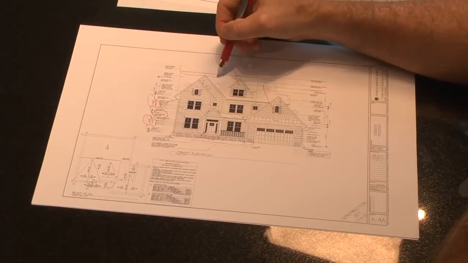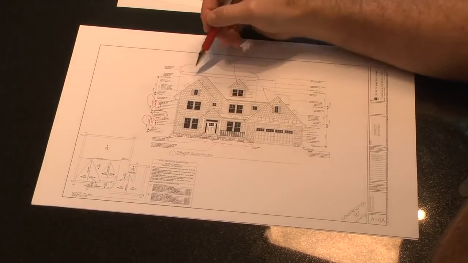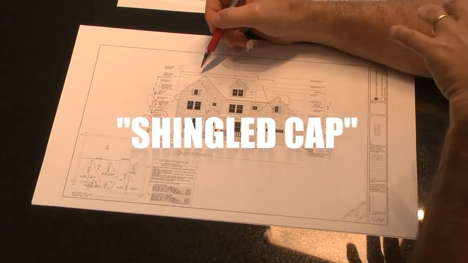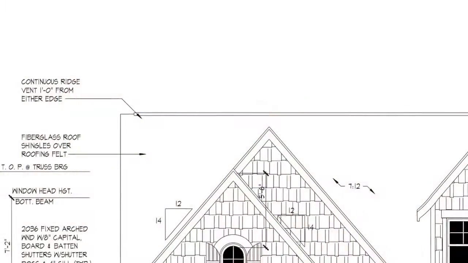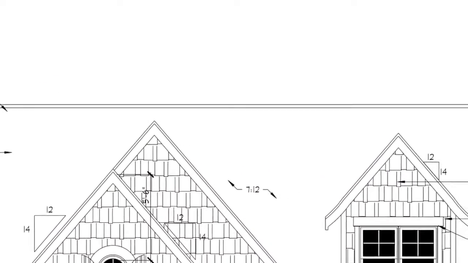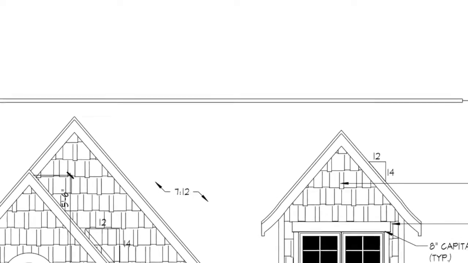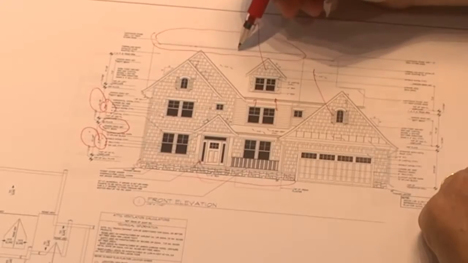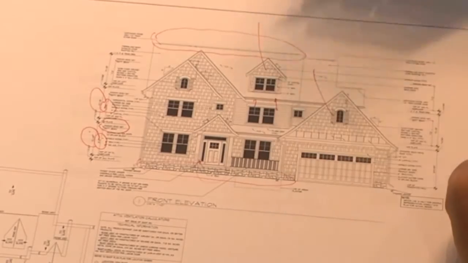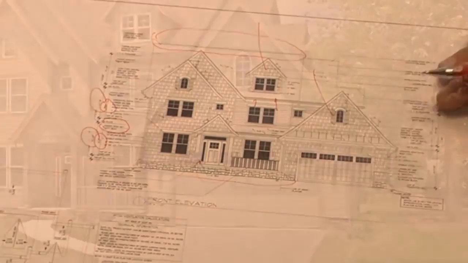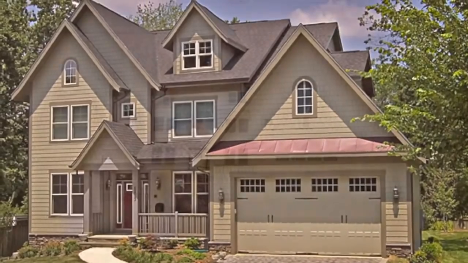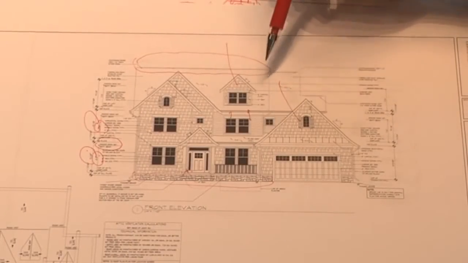At the top of the roof is something called a roof vent. This is really a shingled cap that goes on the top of the roof to allow air that is passively moving up through the eaves to make its way out through the roof so that we get positive and active airflow. So some of the other things to review with you with this front elevation in terms of what is shown on the plan.